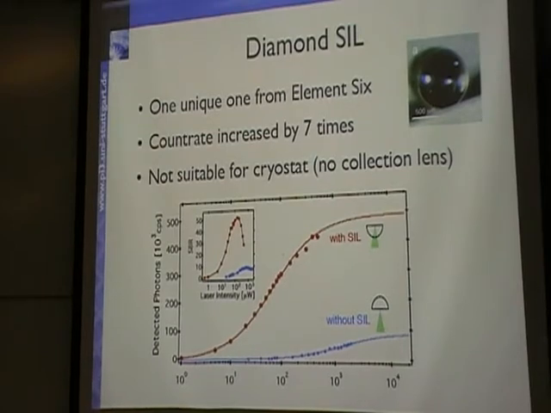I think Ronald Hanson's group is really performing very well. I think they have another factor of 2, so they have roughly 1 million photons per second. But there's still room for improvement in light collection efficiency. Sorry. Yes? So in this case, the NV is in the seal. Yes, correct. It's a diamond slab which served as a starter, and everything was grown on top of it. So it's a thin single crystalline diamond slab, and then it was overgrown with polycrystalline diamond.